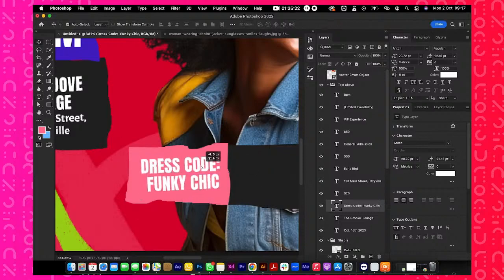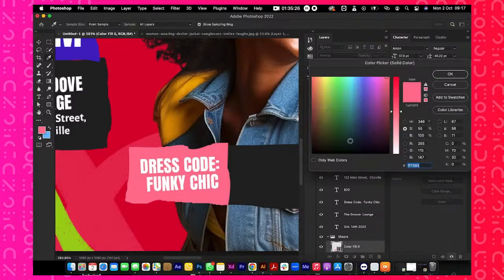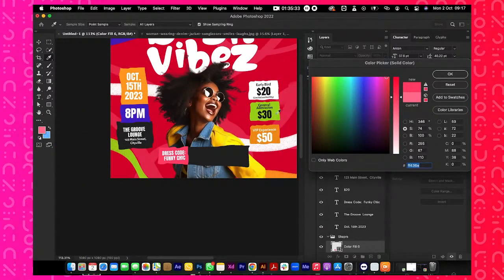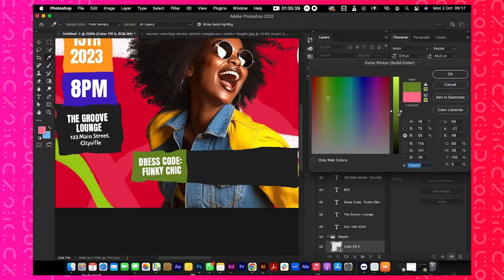So this color here, I'm going to increase it a bit so there can be a better contrast. I use this, then I reduce the darkness a bit. So I'm still using the same color but just different brightness.